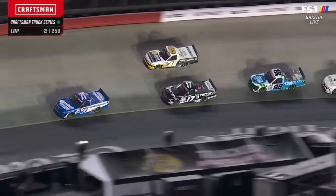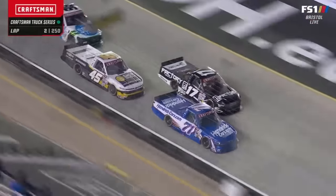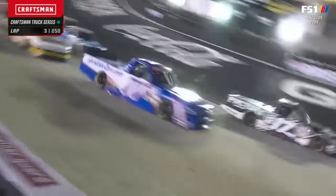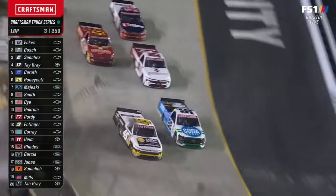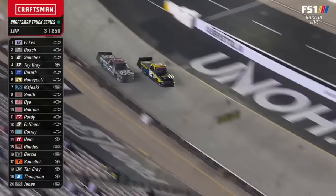Caden Honeycutt in that 45 for Neese. There's Majewski, that 90. Raja slips up off the bottom. Did you see that big run the 45 guy had? He was up high and had a big strong run off the corner. Good momentum — that could be a good sign for some two and three wide racing tonight. I think it's slippery out there right now, and we've seen that all day long.